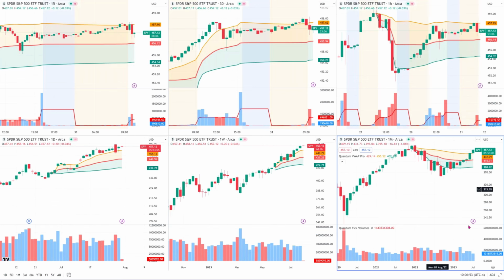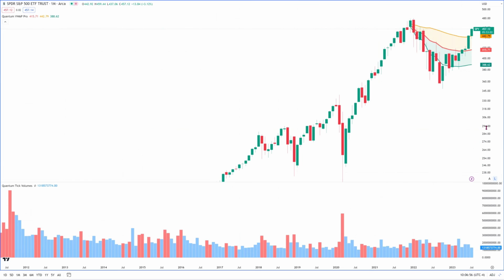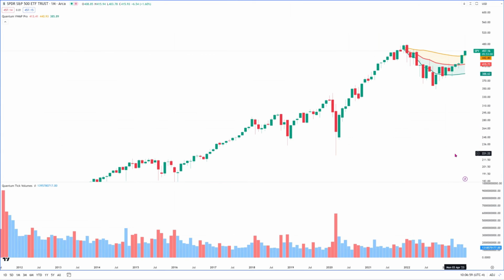So finally, right way down onto the slowest of all, which is the monthly. Come a long way up here. Clearly, this was a significant area here. This was all to do with COVID, as you would expect. So very significant. But if you wanted to move it a little bit closer to the current price action, maybe you'd look at this region here. So we just click on that and we pull it further over to bring it into closer proximity to where we are right now. And of course, when you get a relatively limited amount of price action like that, then obviously you would be referencing back to the weekly as well, and maybe even down to the daily also.